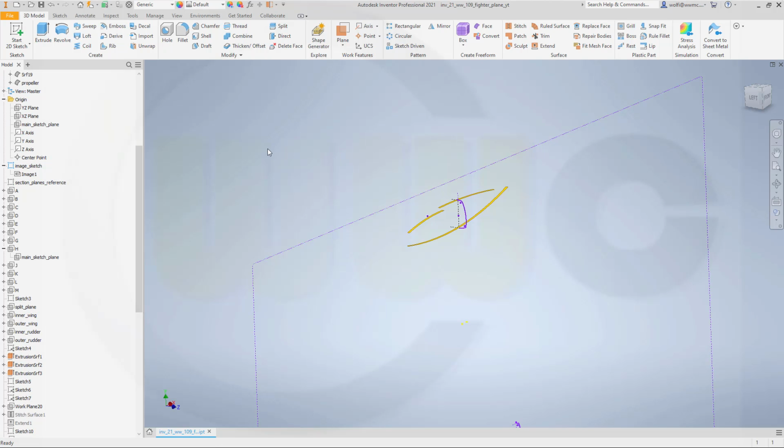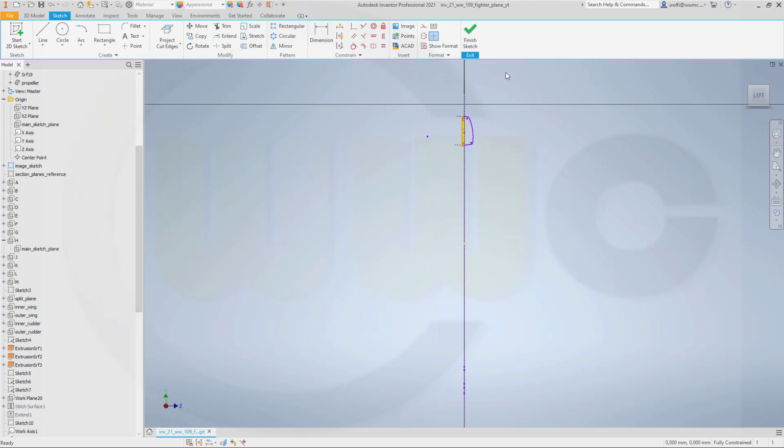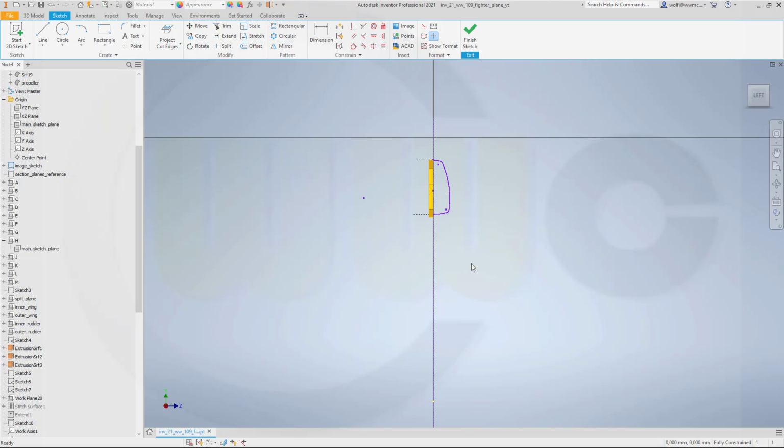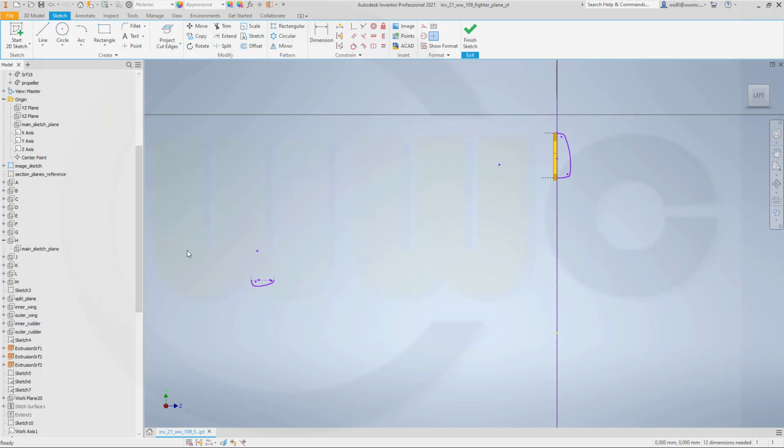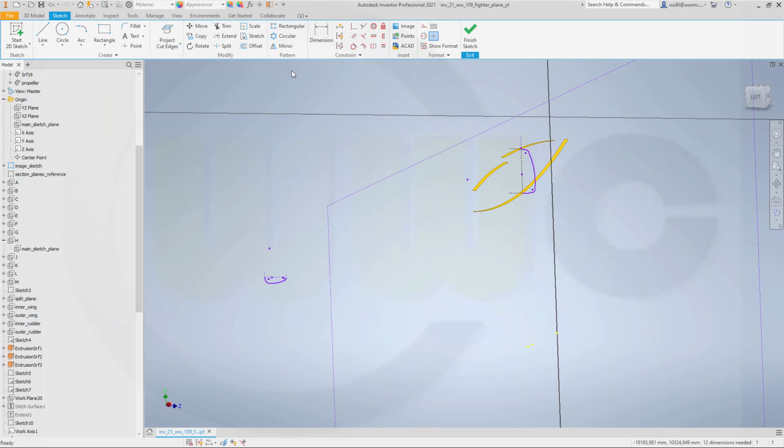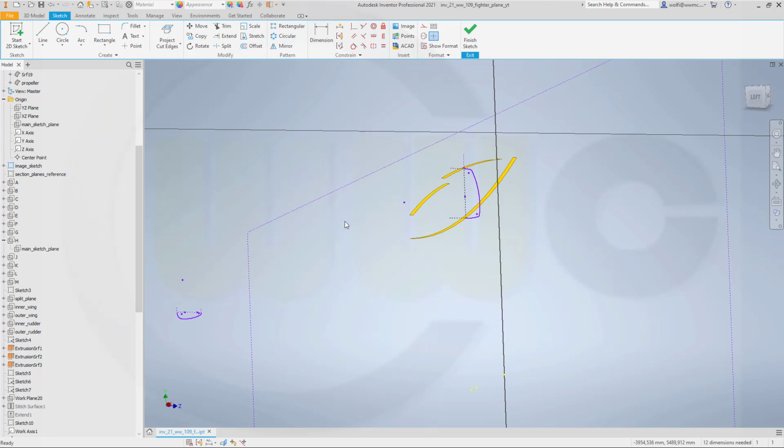And I want to go for plane L. Where's L? There it is. Make a sketch there and Control V for pasting it. There it is, and again I have to move and rotate it. So let's bring in the cut edges. Here and there, yes, and now move a copy of this one, or just copy it, doesn't matter.